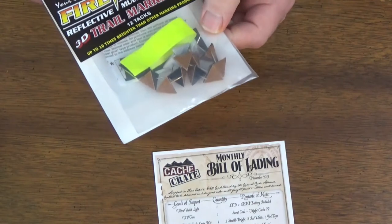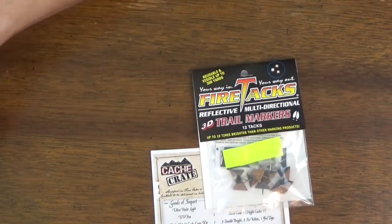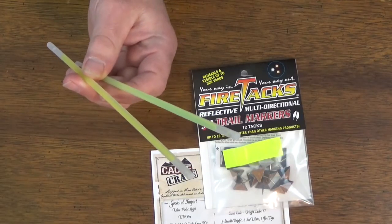Let's see. Fire tacks. Reflective trail markers. Great. So that's for doing a night cache maybe? I don't know. We'll have to try these out. That is really neat. In fact, we may have to turn the lights out in a few minutes and see how these things work. Stay tuned. Let's see what else we've got. Oh, little reflector sticks.